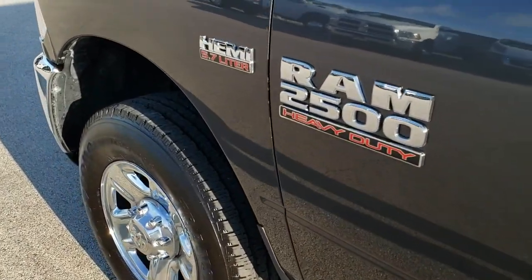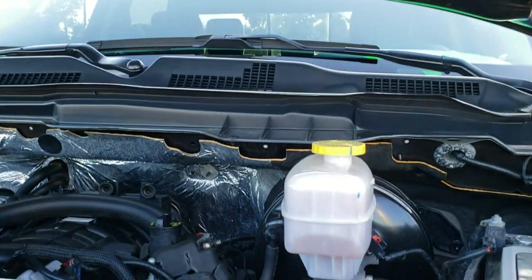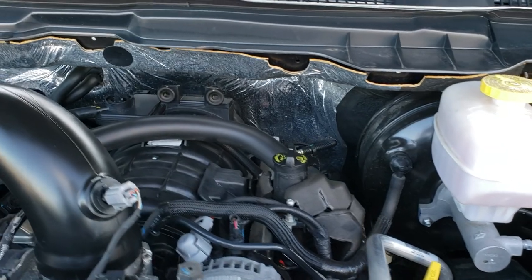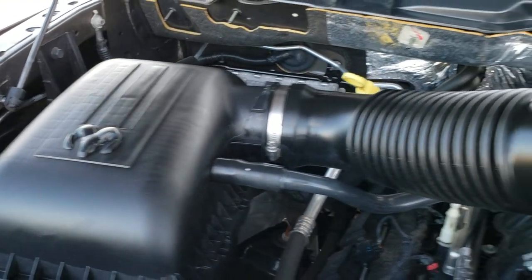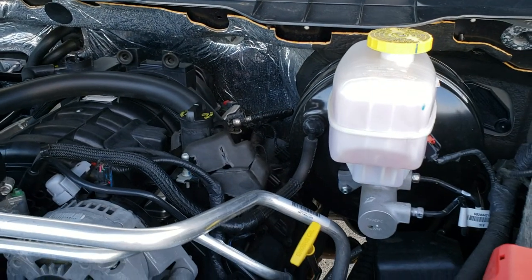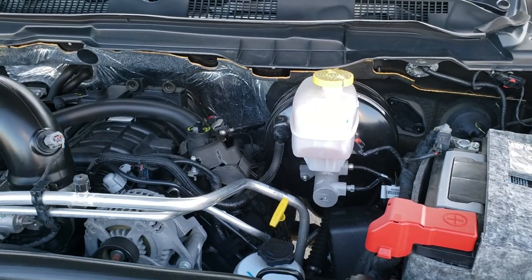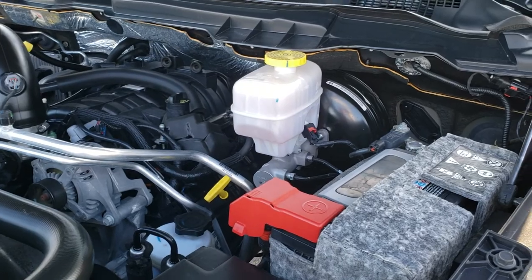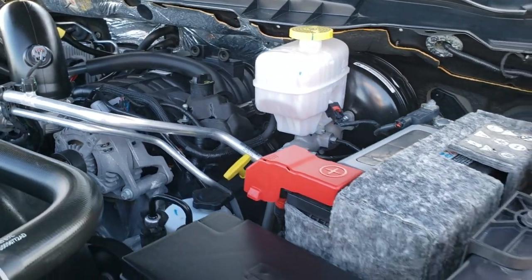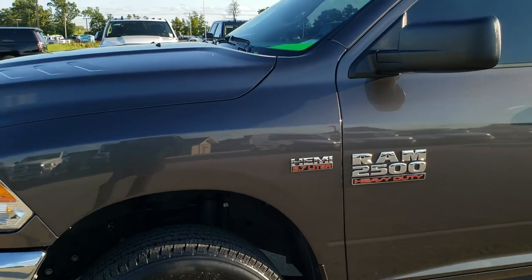It does have the child safety locks for the back doors. Under the hood we have the 5.7 liter V8 Hemi motor. The engine bay is very clean and runs very smooth. This truck has been fully safety-inspected by our service shop. It has a fresh oil and filter change, all fluids have been checked and topped off. The vehicle has been gone through mechanically 100% and is 100% ready to go.